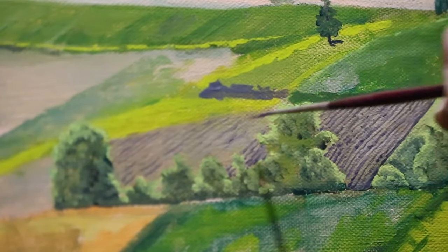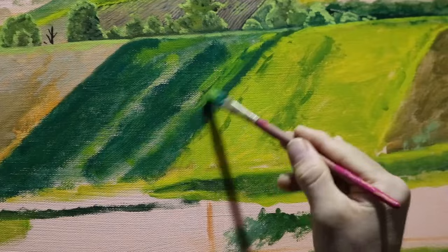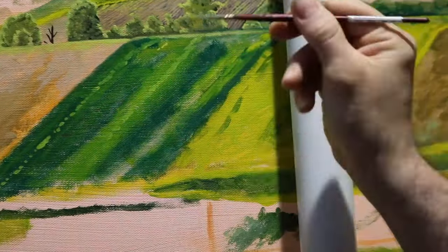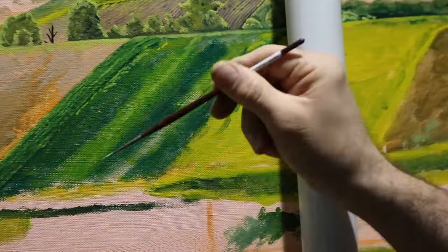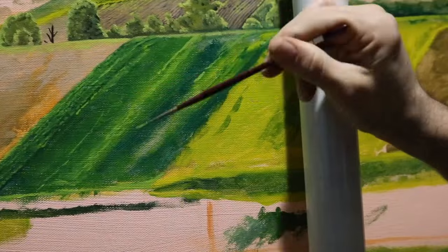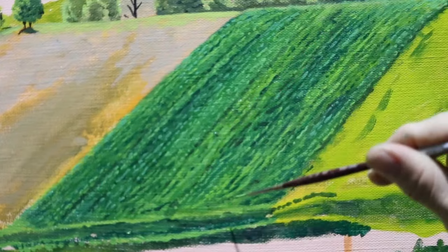For the most part I focused on each individual field. I paid attention to the different colors and the division among the line of crops. I did not just lay down lines — I tried to create the illusion of plants with dots of different sizes and color. I painted them along the contours and perspective of the field. A technique I use very frequently is dry brushing. After laying out all the colors, line work, and dots, I go back with a dry brush and gently blur everything. It's very important not to put too much pressure — you don't want to ruin the detail, just soften the brushwork. This is the background, and you don't want it to be as sharp as the foreground.